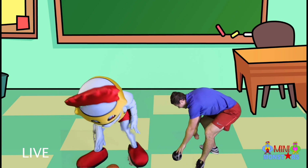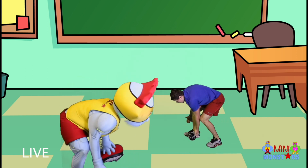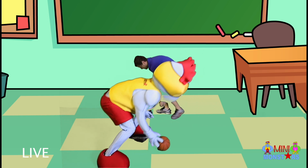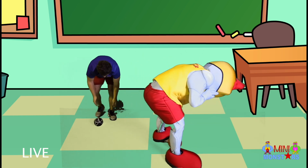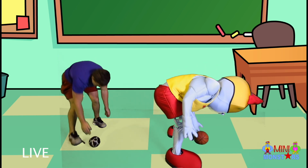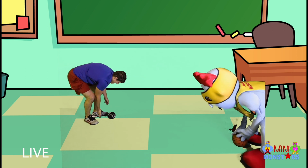Oh, great work, Mikey. You go up this way, Mikey. I'll go this, so you go that way. Good work. Well done. Keep taking the ball at home. Great work. And then we'll turn around. Great work, Mikey. And then I'll go down the same way, you go up the same way. Ready, set, let's go.